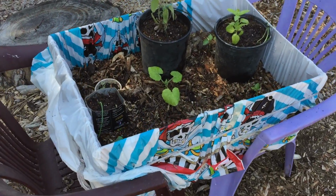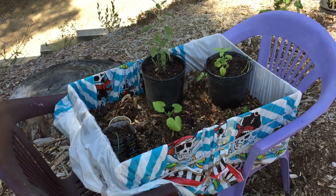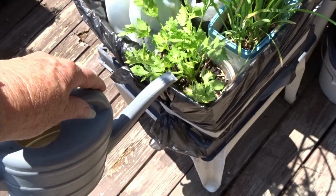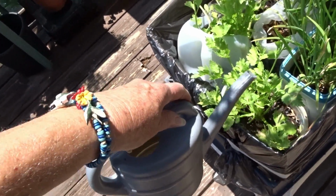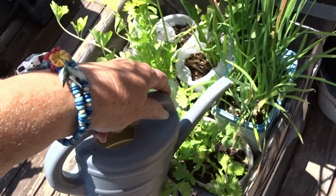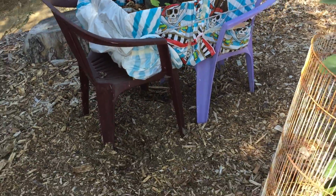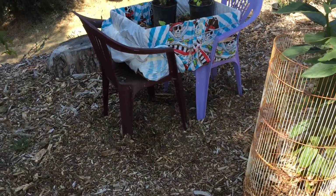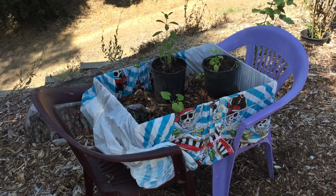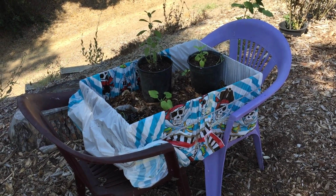This has been set up for a few days and it is doing great. The thing you have to remember with this is do not hit it with a hose. When you go to water it, water with a watering can. Do it gently so you can get that box to last throughout the season and hopefully a little longer if you need it. I'm going to emphasize over and over again, I do like lifting these off the ground, because if it hits the ground, nature is going to try to pull it back. That means it will break down very fast. But if you can get it off the ground, nature may not have the ability to do it.